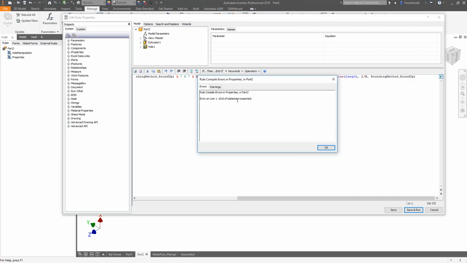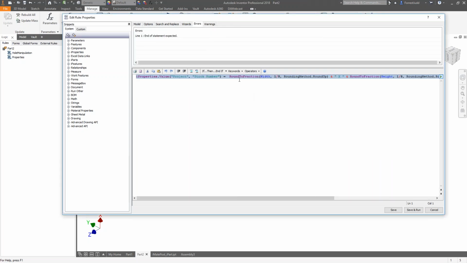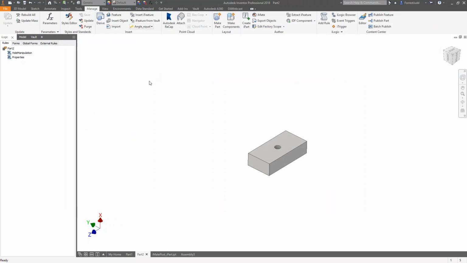I figured that out based on experience, knowing that I copied in haste some text and pasted it a couple times, and the fact that it said end of statement expected told me it was some sort of syntax error. Right? The statement was not well formed, and so that prompted me to go back and look through each part of the statement and notice that, okay, ampersand adds strings together, and I was not adding the strings together properly. I was essentially missing a plus sign. Right? So that's how I determined that one.